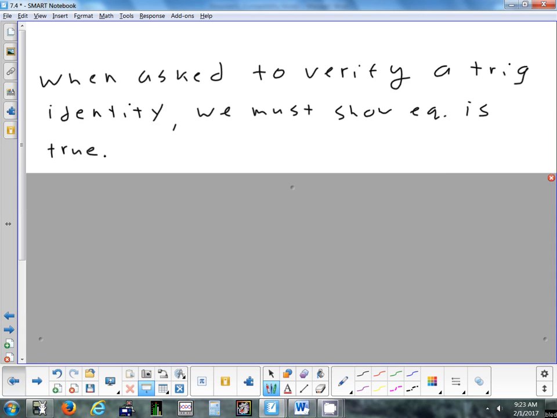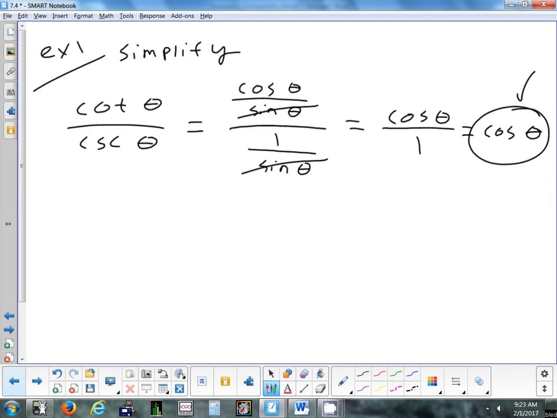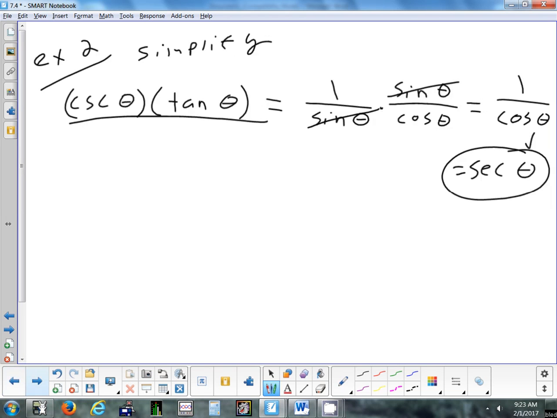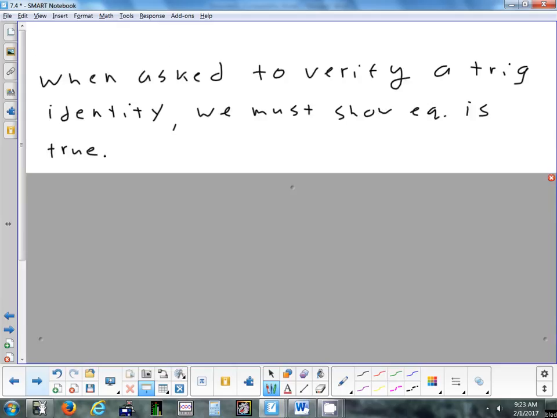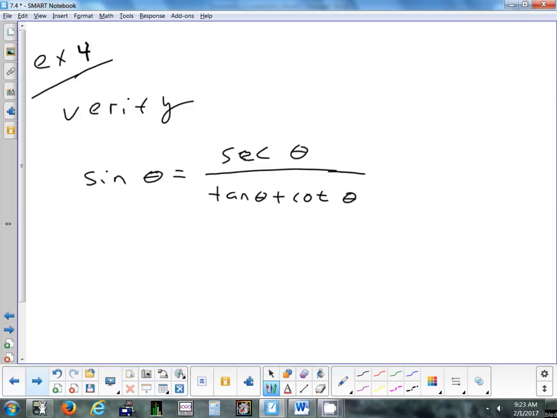So these two problems said simplify and simplify. Another kind of problem you can have is verify. And verify is the kind of problem that somebody can't just read off the answer to you. Because, I'm going to go back to it, but with a verify, this is what you're starting with. This is what you're ending with. Okay? You already have the last step of the problem.